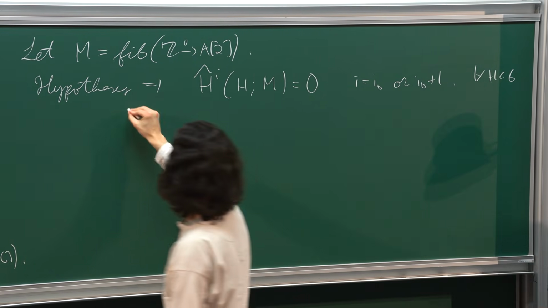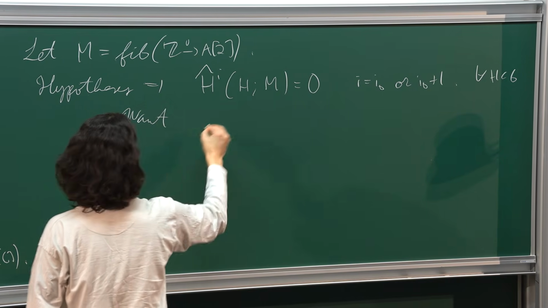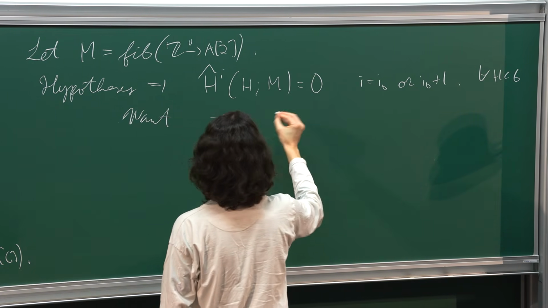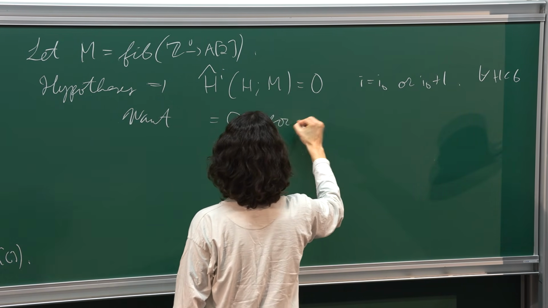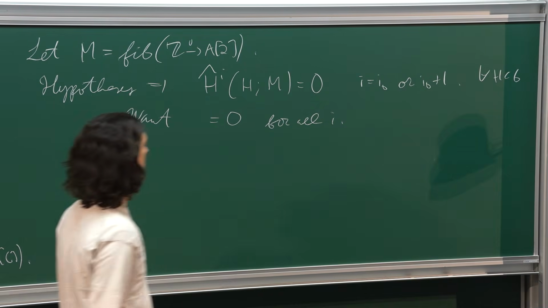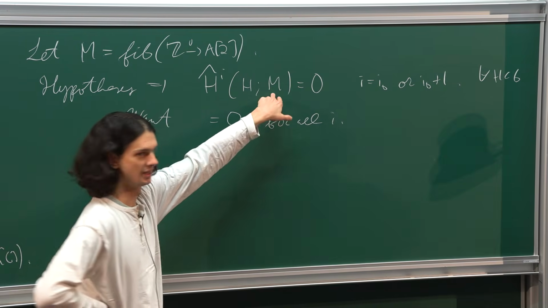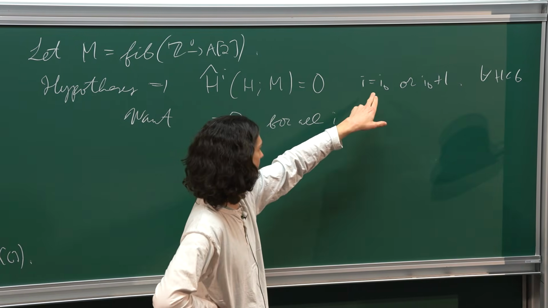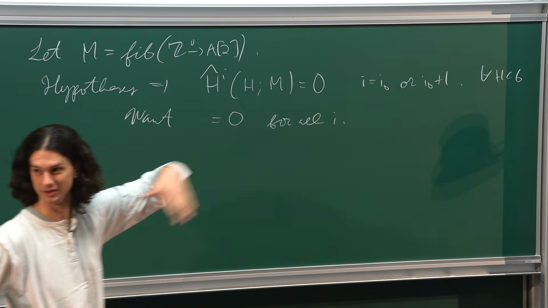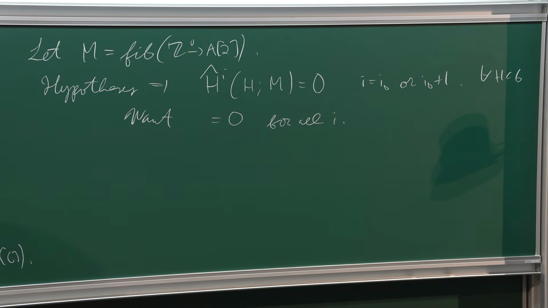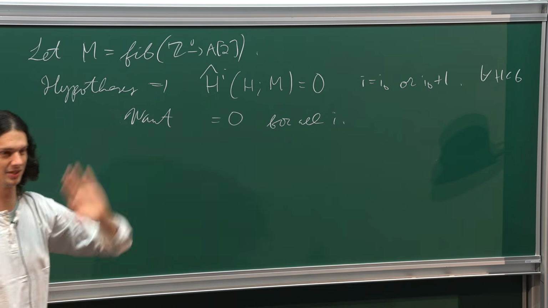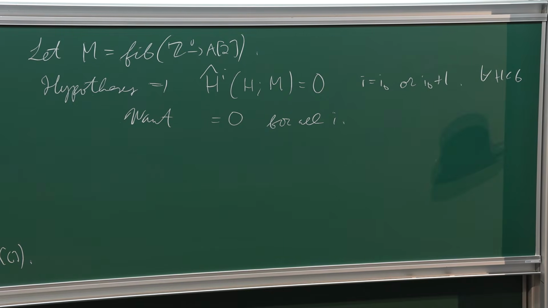And we want that this is equal to 0 for all i. So we've translated the problem to saying that we have now an object, just a single object with a G action, and we have Tate cohomology vanishing in consecutive degrees for all subgroups, then the object has to vanish identically. And now it no longer matters that M was built in this way. It's just a pure fact about objects in the derived category with G action.